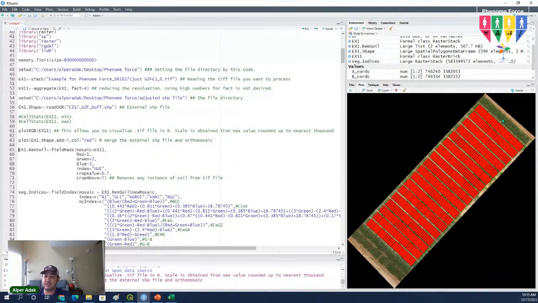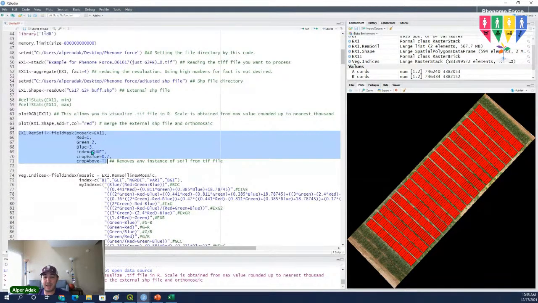Field imager itself proposed its own shapefile. You can use that, but when it comes to our plot, we have to be sure that our shapefile is aligned correctly. So this is why I am using the external shapefile by using the ES tool. This is just our example. So I have run this part. It takes a while, something like 5 to 10 minutes. So this is why I am skipping this part.